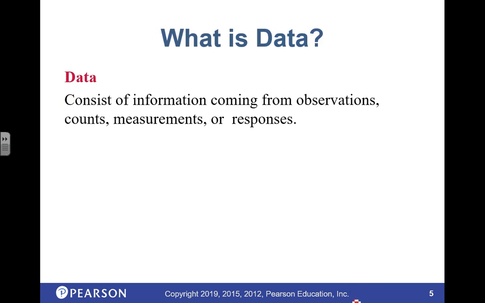So data is some information that comes from observing. It could be just looking out at your environment that you're wanting to study. It could be doing a survey. It could be putting a questionnaire out on Facebook. It could be asking people. It could be doing some research. But data is the information that we collect while trying to study some type of happening.